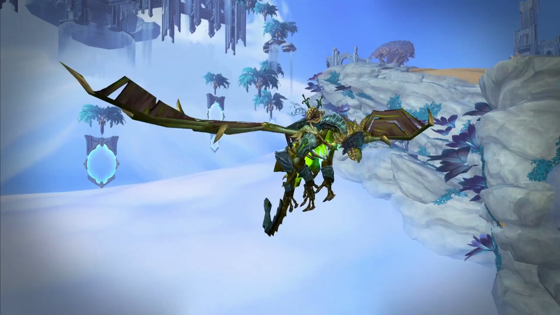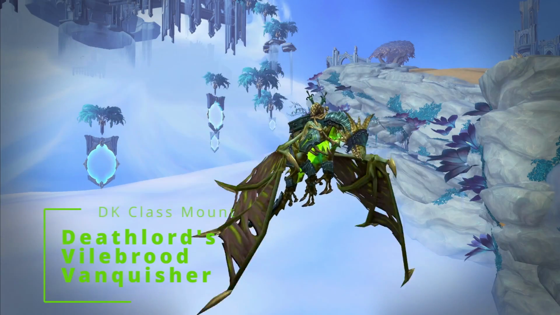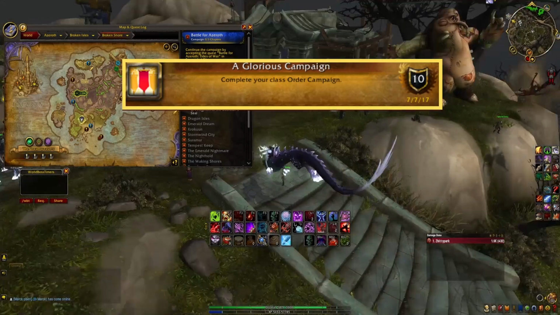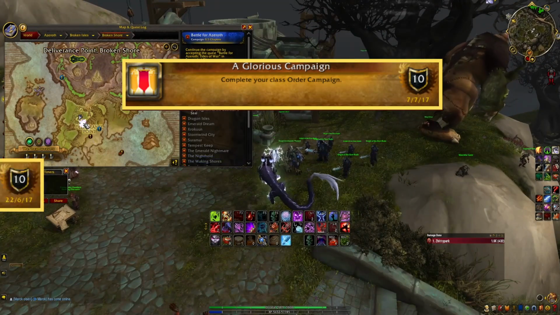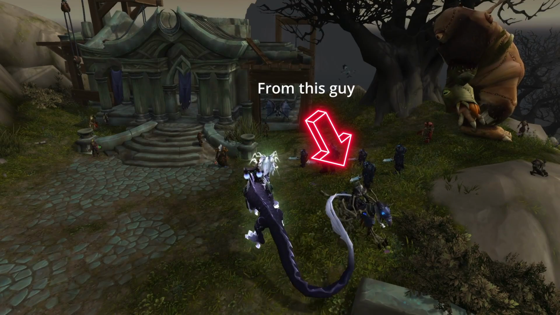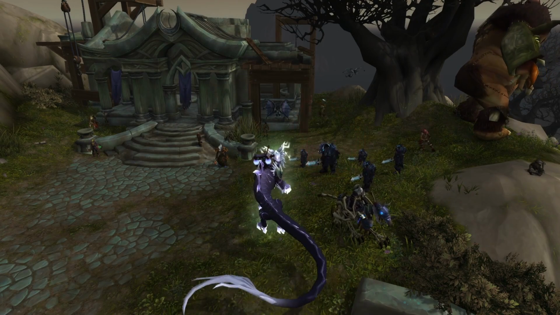Another class mount that is getting dragon riding is the Death Knight's class mount, the Deathlord's Vilebrood Vanquisher. Once again, you'll need to complete both the Class Hall campaign for the Death Knight and the Broken Shore questline, and then pick up the starter quest Amal'thazad's Message in the Broken Shore, and complete the Lost Glacier scenario, and the mount will be given to you.